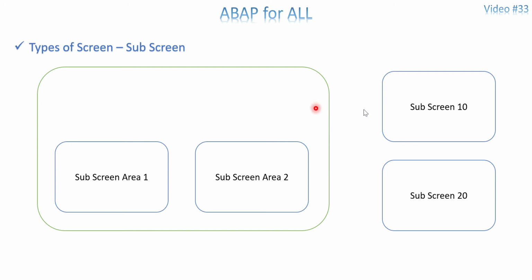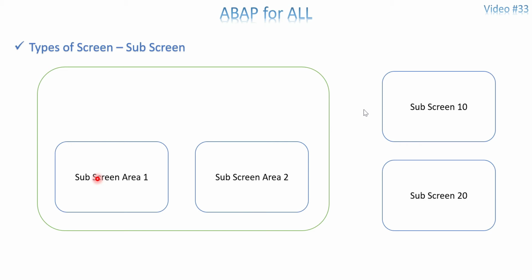So first step, decide a place and use a subscreen area component. Assign some space for your subscreen. How much space is needed for your subscreen? Just assign it. Okay, second step, design the subscreens. How many subscreens do you want? Just design them. Next, I'm going to map this subscreen to the subscreen area with the help of a syntax.